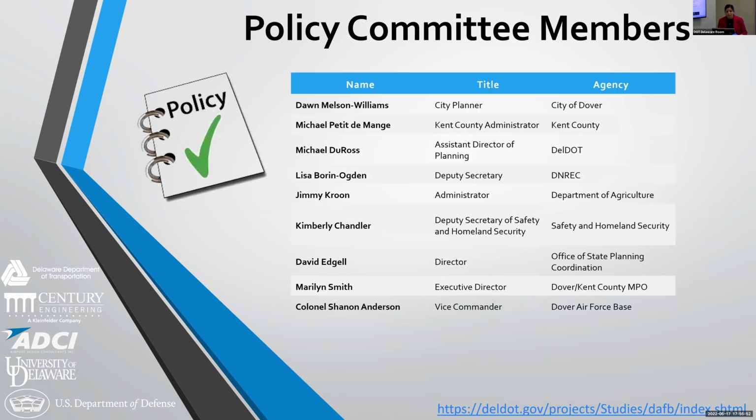When we began this study, we discussed having working groups so that we had key stakeholders all throughout the study advising the project management committee. We developed 2 committees. The first is the policy committee. You can see the members shown here as well as the agencies. They're represented by leaders of these agencies who have regulatory authority. They participate in the process by guiding the project management team. They will provide input on conflict resolution strategies, support the final implementation of those strategies, and ultimately will adopt our plan and implement it into the future.